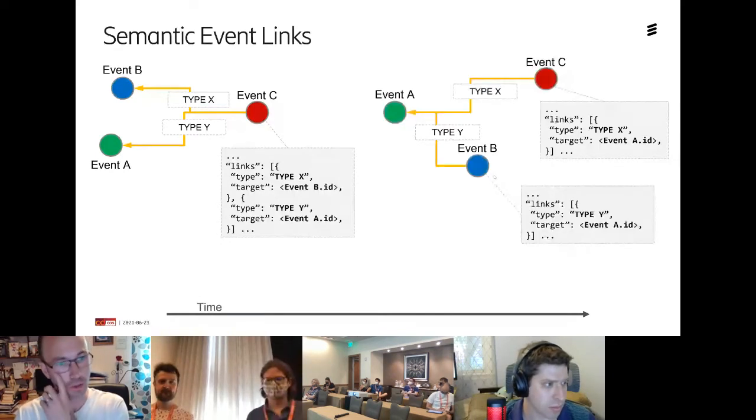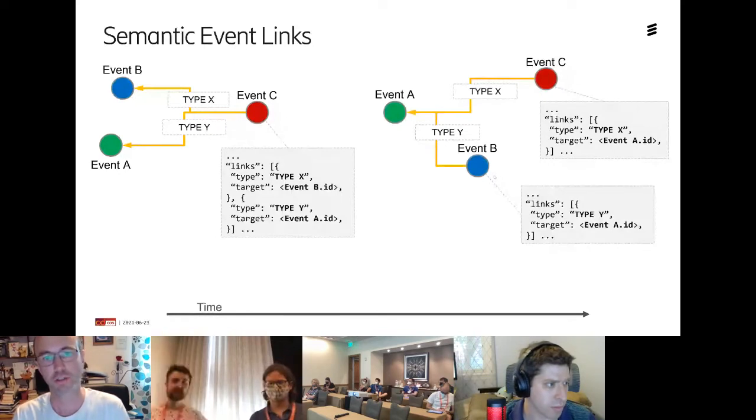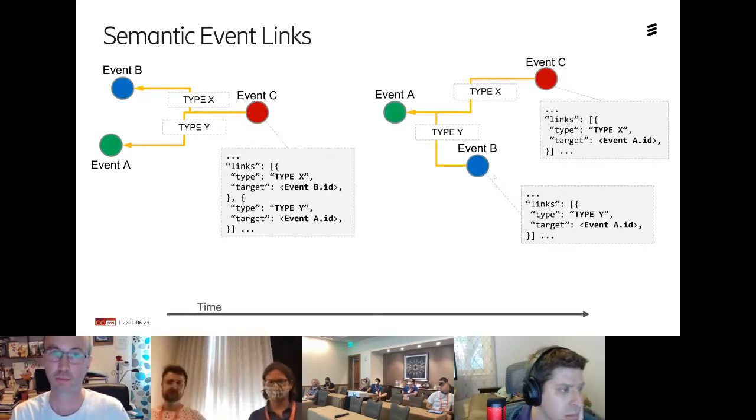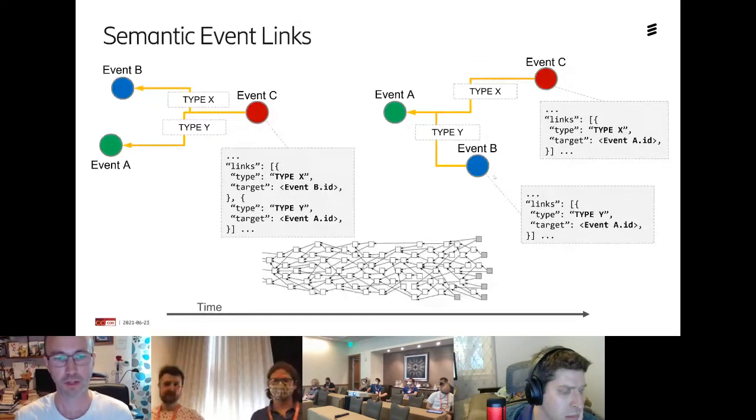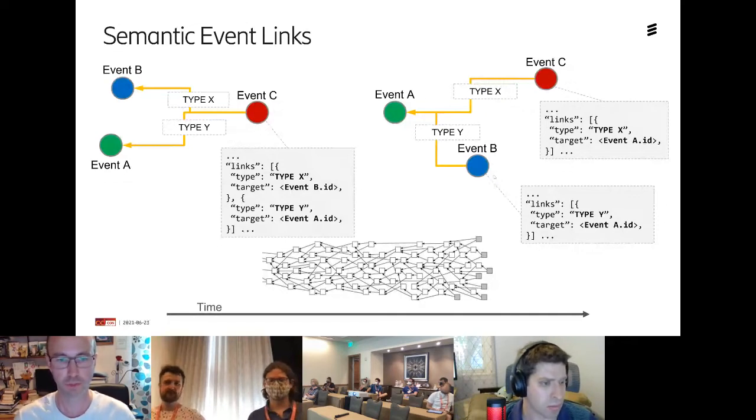And in the same way, multiple different events could link to the same upstream events. So there's flexibility in this area as well. And this way we could form such an event graph that you talked about. The picture below is just a somewhat huge graph of a lot of events with a lot of interlinks between them in a directed acyclic graph format.